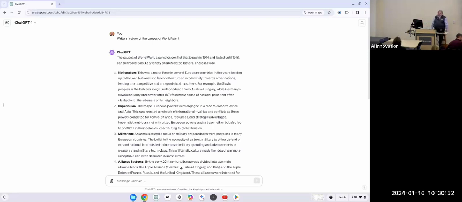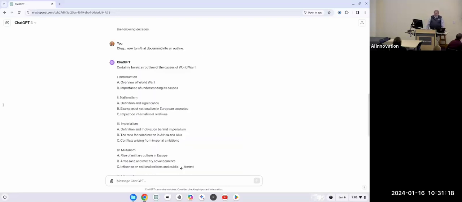Second is that if you go back to this tomorrow, it's not going to give you the same answer. It might give you something that's fundamentally the same answer. In other words, it's going to talk about nationalism, imperialism, and the Archduke assassination, but it may use different words. It may be longer. It may be shorter, right? If you change one or two words of the prompt, it might give you something completely different because this is not a Google search. It is instead a large language model.